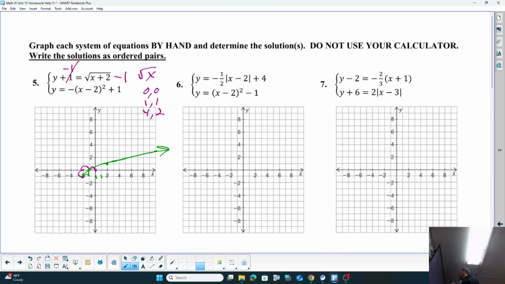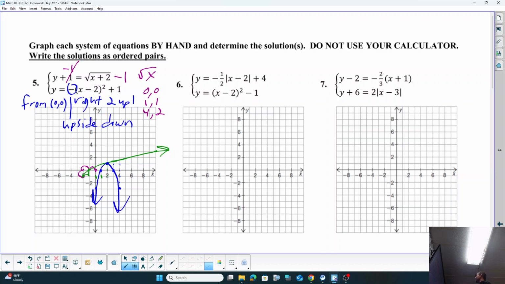Okay, the next one is an upside down parabola. So we're going to go right 2, up 1. Beautiful. There's our intersection, and we're going down. From 0, 0, we're going to go right 2, up 1, and then this means upside down. So over 1, down 1, and then over 1, down 1. Over 2, down 1, 2, 3, 4, and 4. So there's our upside down parabola. Nice. Not too bad, right?